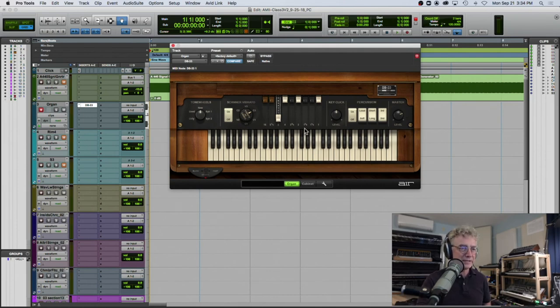So I'm going to play my C, and that's the fundamental tone. If I pull this in, you see it gets softer, so that's like a volume control. This next one here, the 4 foot, I wish I could make this bigger, but I can't. This 4 foot brings in the octave. Right, you can see how I can balance the sound. So that's the first overtone, the octave.